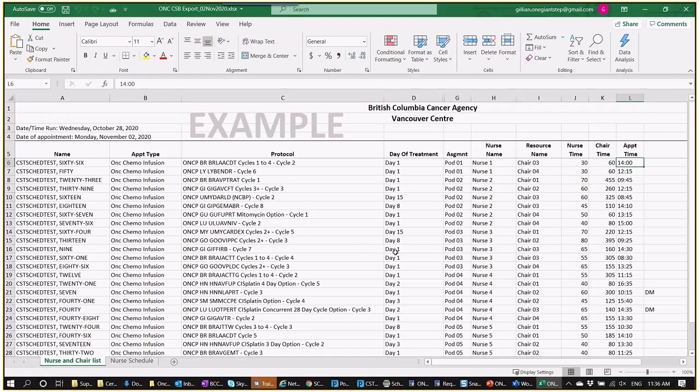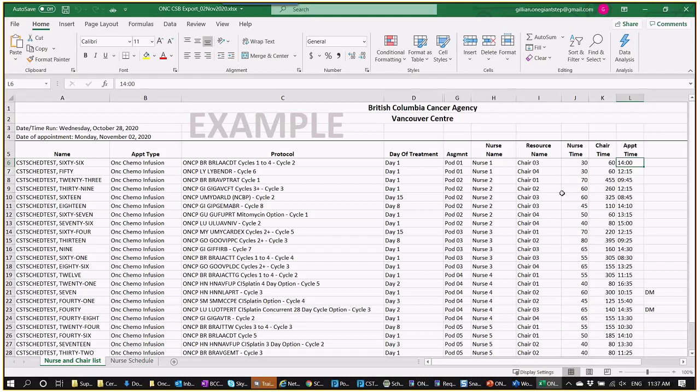Chemo SmartBook honors that booked appointment in that it knows that patient needs to be booked at 11 a.m., but it may move the resource. It may not be optimal that that appointment happen in chair 1 with nurse 1. It will happen at 11 a.m., but it might be optimal that it actually happens in chair 15 with nurse 15. So we have to be careful when we're scheduling these.